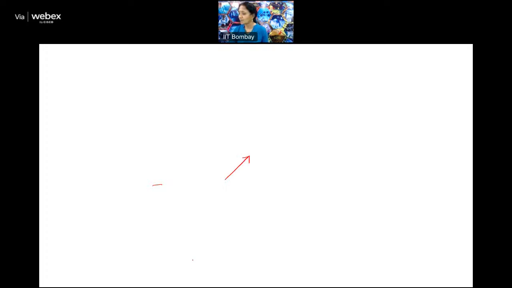Okay. To rotate this vector by an angle, you first provide the axis of rotation. So let's take the z-axis to be the rotation axis. And then you rotate by an angle theta about the z-axis. Then how do we write? If this is an arbitrary vector, let me call it r vector. R vector is x times i hat plus y times j hat plus z times k hat.